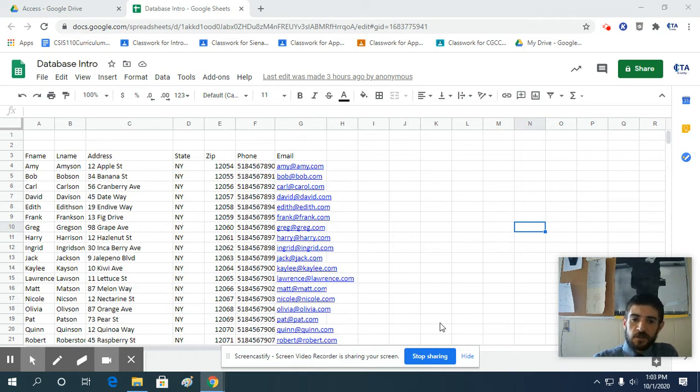So last class we did VLOOKUP and HLOOKUP, and we saw that those could be used to retrieve information from a Google Sheet to make it easier for a user to find something. All right, so we wrote that little search box that could look up a student's grade on an exam.